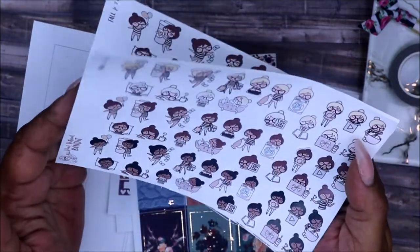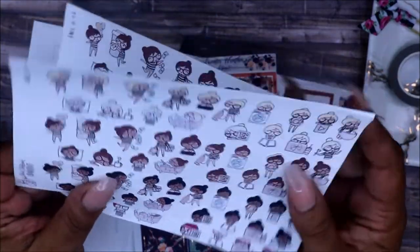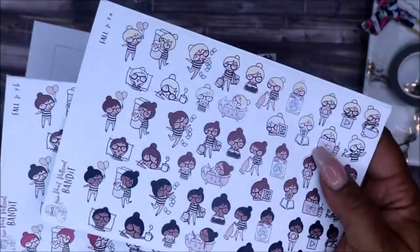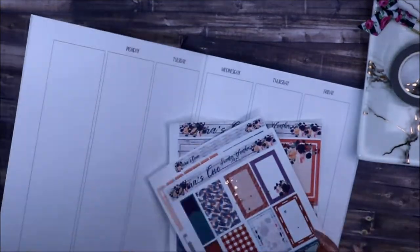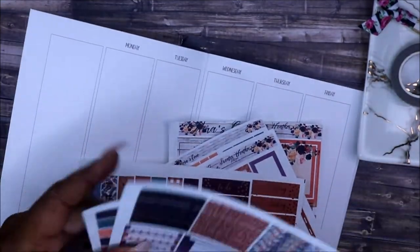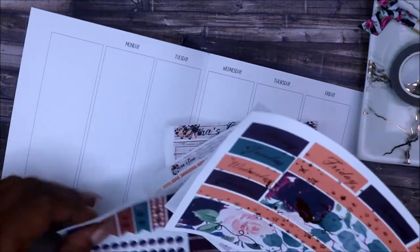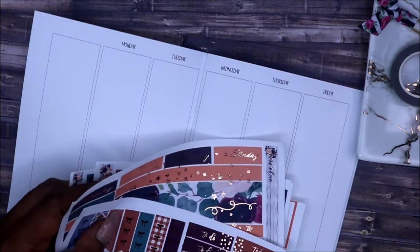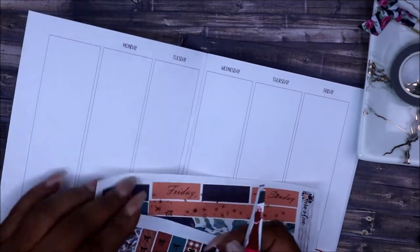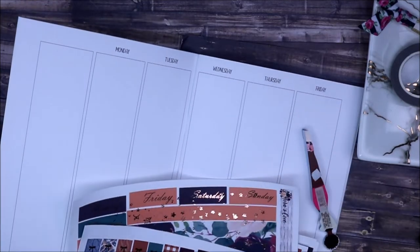And then here I have these little bits from Print Petticoat Bandit. I want to add these little babies here to some things, and we'll see. So let's jump right on in. What I'm going to do is start with my date covers and date dots, and then I'll probably fast forward through that. Oh, let's get the week together.